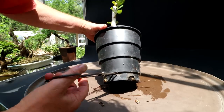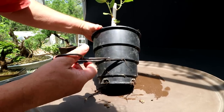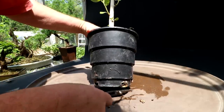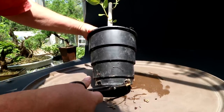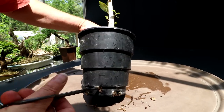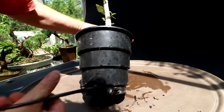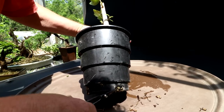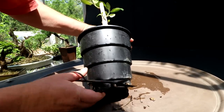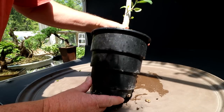That might be okay. Here's another root sticking through here. That one's okay. Here's another root. Here's a thick one coming through a hole. That would definitely make it hard to get the tree out of the pot. Some more over here. Okay, well, that's hopefully freed it up. Let me try pulling it out of the pot now.